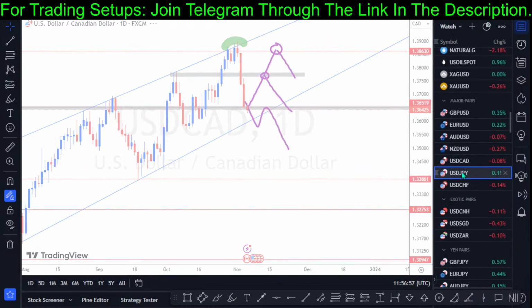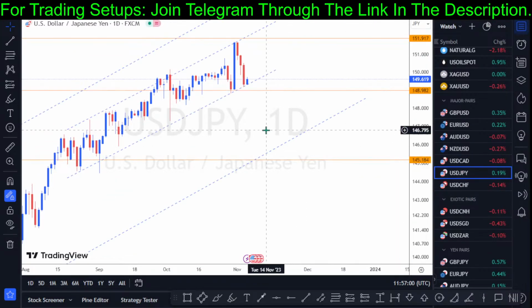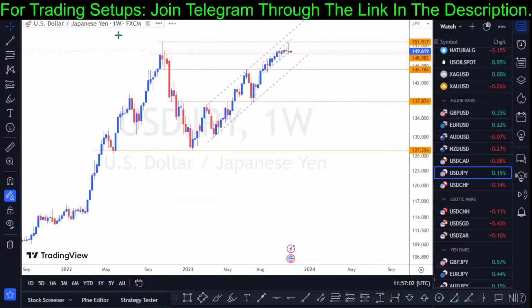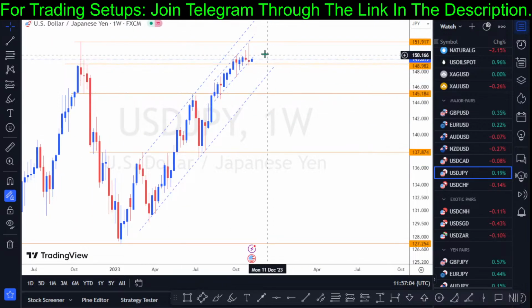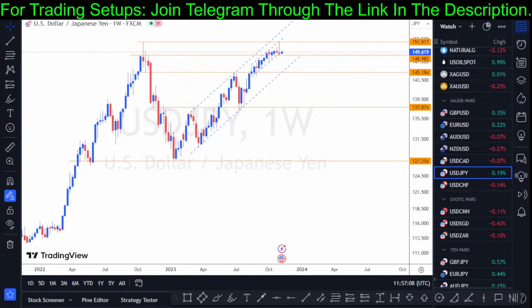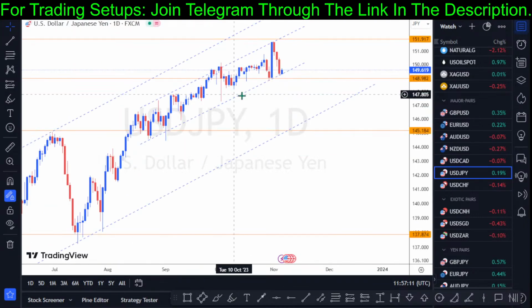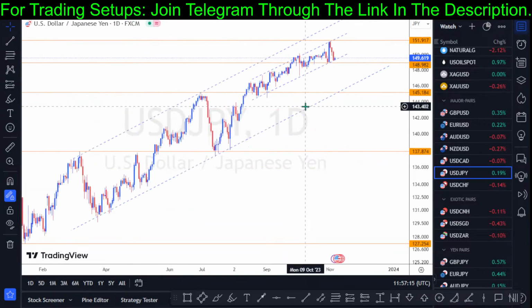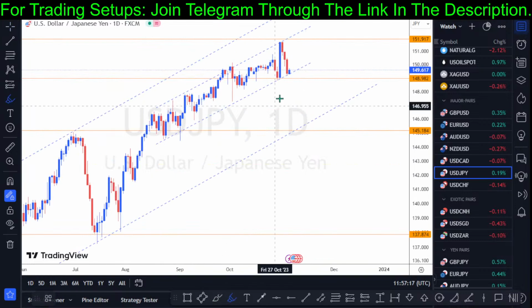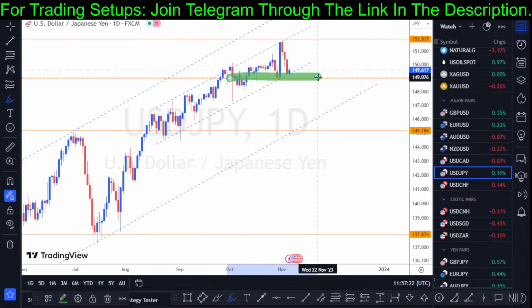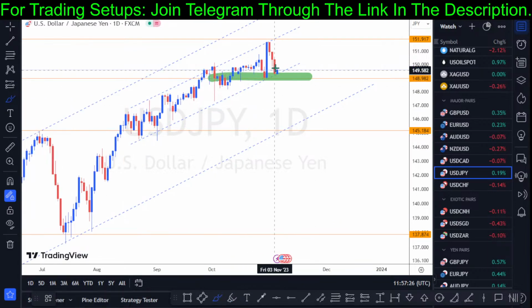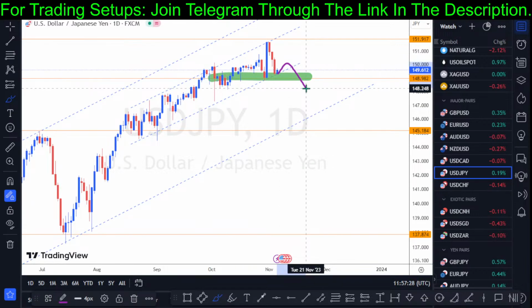Let's go to the USD JPY. The USD JPY right here is still in an uptrend, and based on what I can see on the weekly chart, there is an overlapping of bars and weakness in bullish momentum. So I am looking out for a potential bearish breakout to the downside. For a bearish breakout to occur, we need to see a bearish close of price below the major support structure, which acts at the price of 149.076.